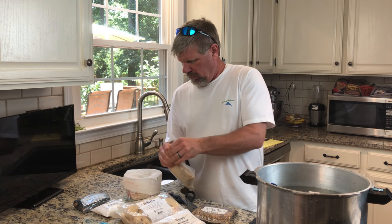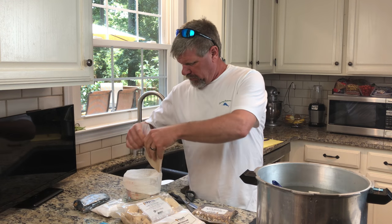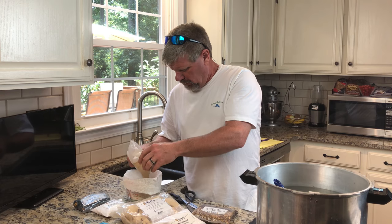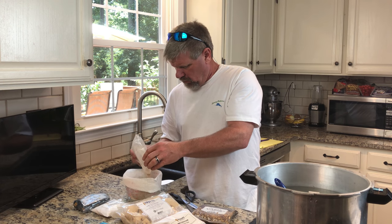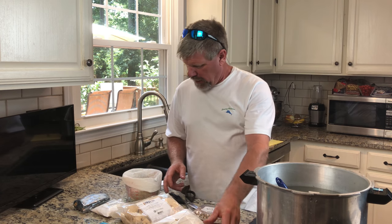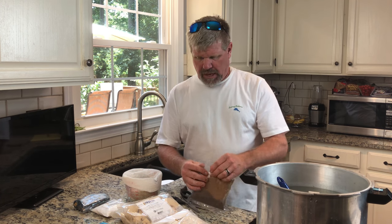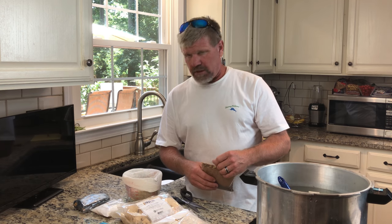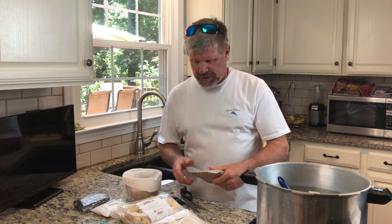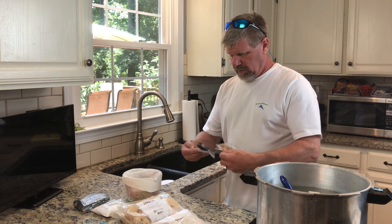And you need a better pair of scissors. I've got chicken shears here. I just put it in this measuring cup and spread the cheesecloth out so, gosh, that smells good. I spread it out so it'd be easier to put the grains into the cheesecloth. I might use a knife instead of these.